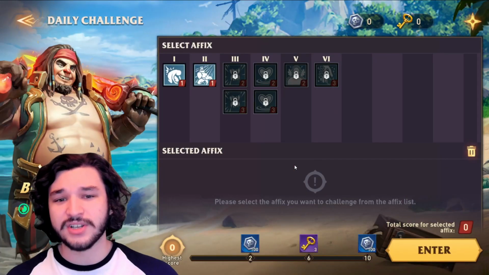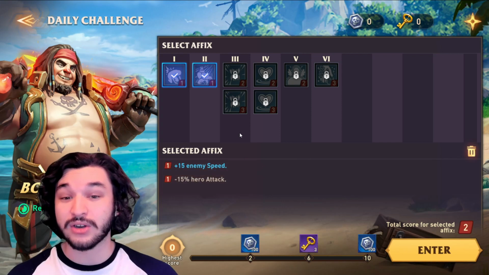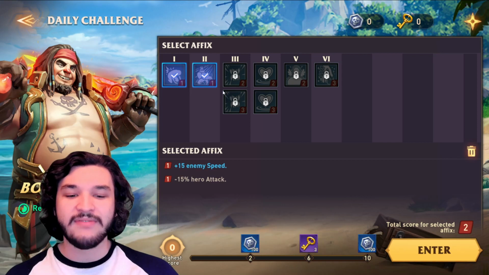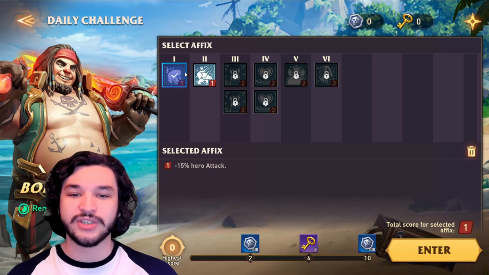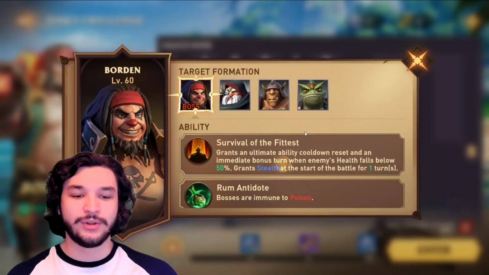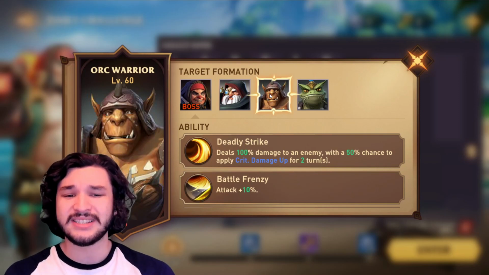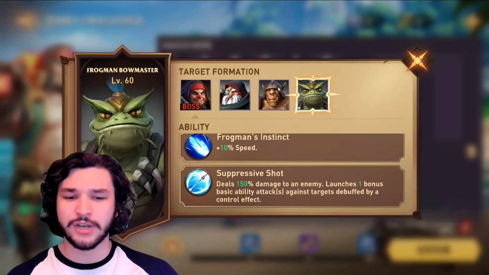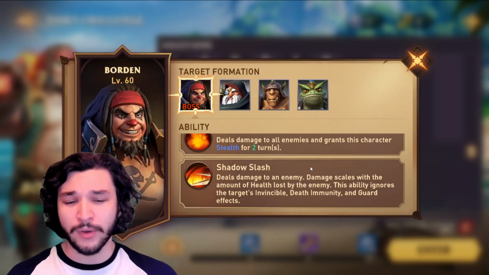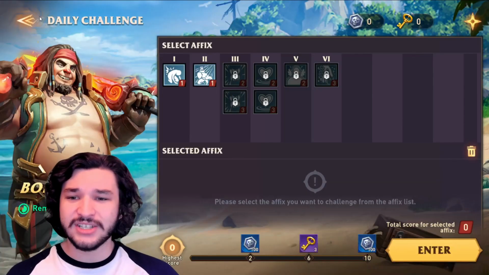And then we have the daily challenges here. It looks like you can select debuffs that you actually want to put on your characters, like enemy speed increasing or minus hero attack. And then it will increase the score that you get on this daily challenge. Now, if you go ahead and hit the little magnifying glass there, you'll see what the actual daily challenge is. The enemies here, it looks like just a bunch of normal characters in the game, and then Borden. It looks like also bosses are immune to poison, so you can't necessarily poison them. Important to note. So that is going to be the daily challenge.